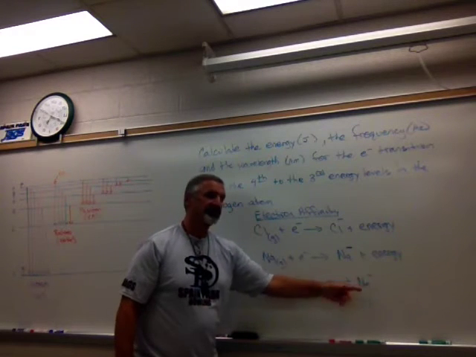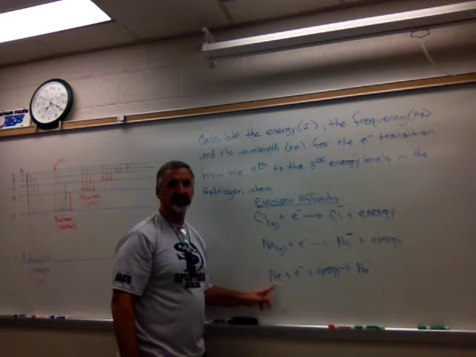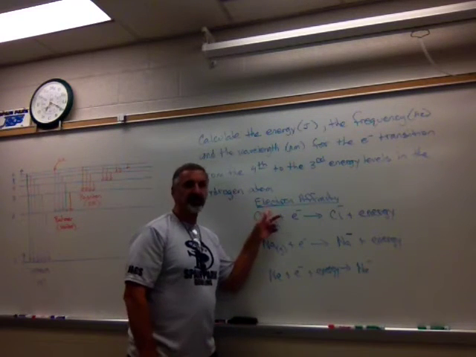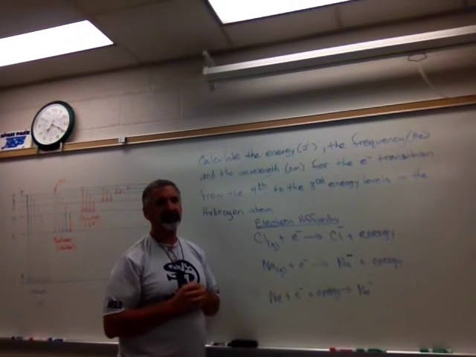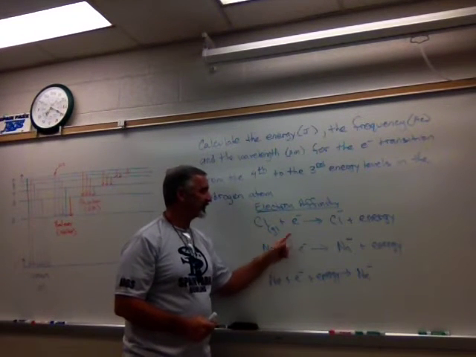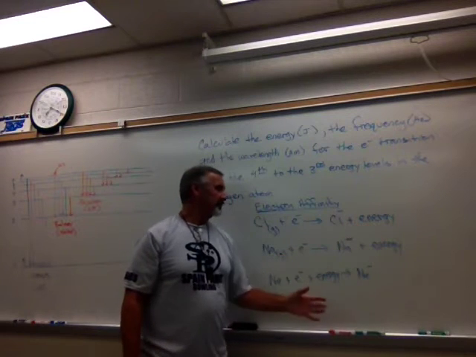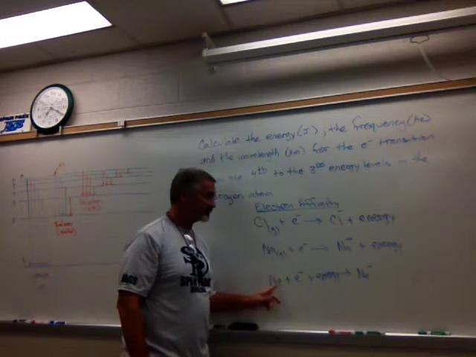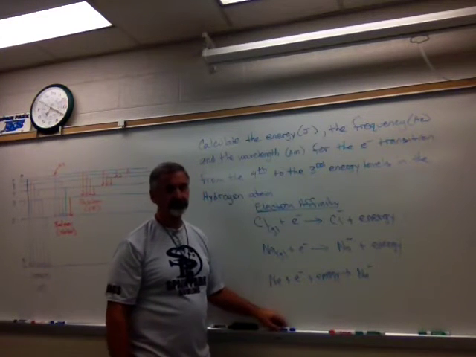It's going to want to lose it very readily and come back to the noble gas configuration because that's your stable arrangement. Okay? So we need to know the definition of electron affinity. Very, very small part of the test tomorrow, but we should be able to write an equation that simply means adding an electron. Most elements, the energy is going to be over here. It's going to be exothermic. Groups 2, 12, and 18, again, because they are the ones with the filled sublevels, are going to have a positive value for electron affinity.